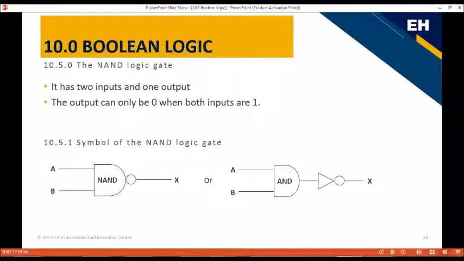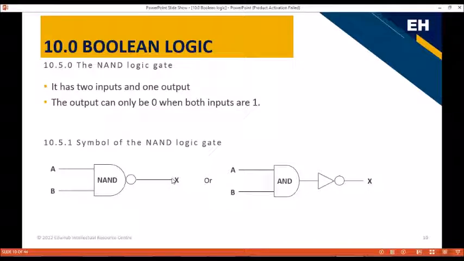The symbol of the NAND gate looks more like that of the AND gate, except that there is a negation symbol, which is identified as the NOT after the D before the output terminal. So 2 inputs on the left of the symbol, and of course a single output on the right of the symbol.